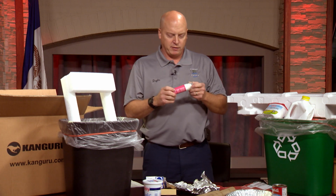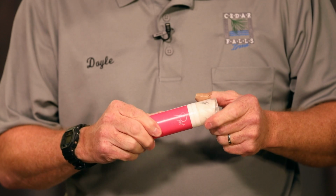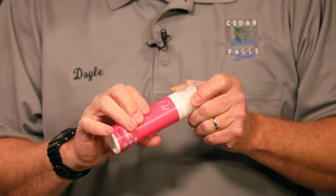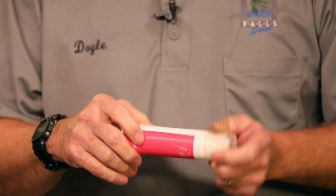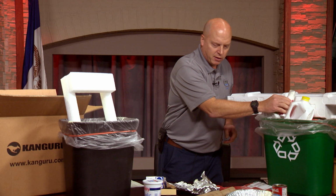There's a good one here. This is kind of a mixed type of product. It's got a plastic lid. And it's hard to tell if this is either a plastic or a tin sometimes. It feels like it's plastic to me. This can all go right in the plastic recycling as well.